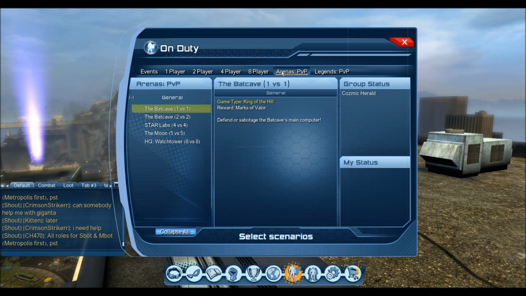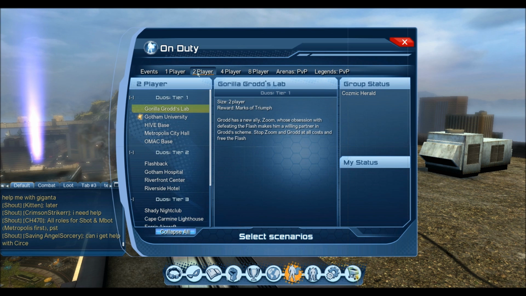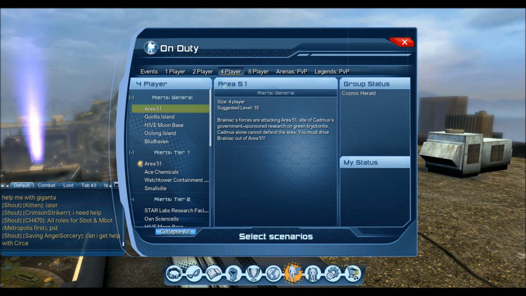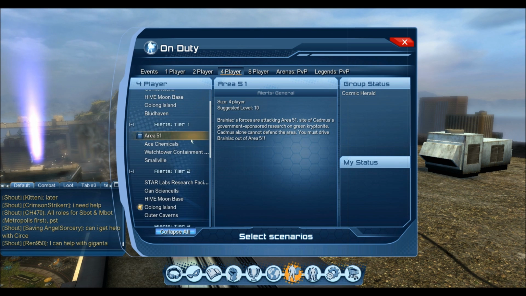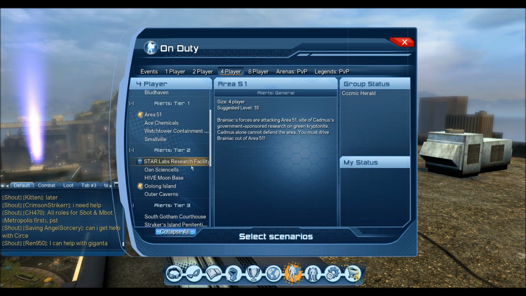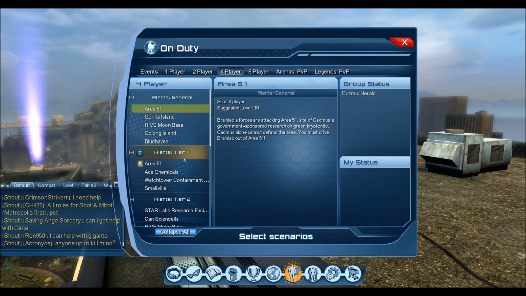I don't do any of the player versus player stuff, so I can't really speak to that, but those options are there as well. You'll notice when you go to some of these raids, let's say I go on the 8-player one. Let's actually start on the 4-player one. You'll notice that it says Tier 1, Tier 2, Tier 3, Tier 4, Tier 5. Tiers are distinct groupings made by Sony Online Entertainment, which makes DC Universe, and it's just a way to bracket combat ratings.